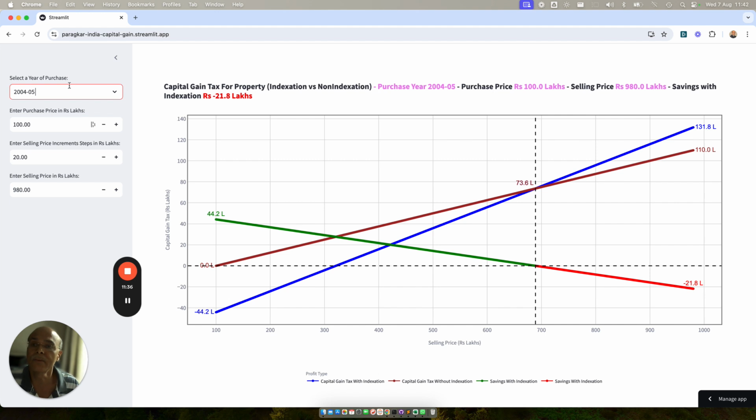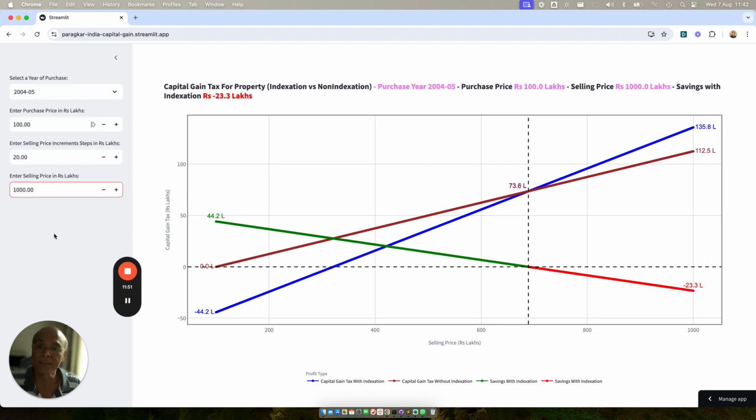So let's say you have chosen 2004-2005 and your purchase price is still 1 crore, and your selling price, let's make it 10 crore. Then you see the inflection point is 6.9 crores.